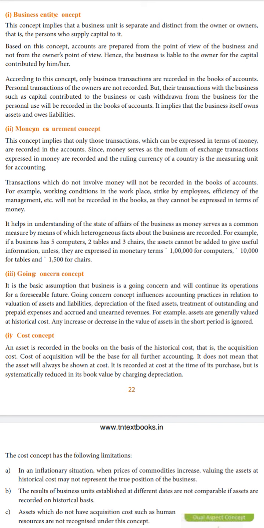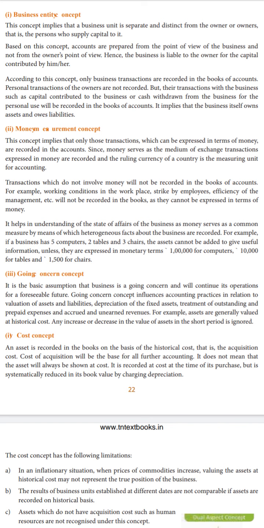If a shareholder does not want to continue in the firm, he can move out. Whenever he wishes to join, he can join, and whenever he wants to move out, he can move out. So the business is not fully dependent on the owners. That is why we call the business totally distinct from the owners. Also, according to this concept, not all transactions are recorded. They won't record minutes of meetings, that is, whatever they discuss in a meeting. Only transactions of a monetary nature are recorded in the accounting reports. That is why we call it the business entity concept.